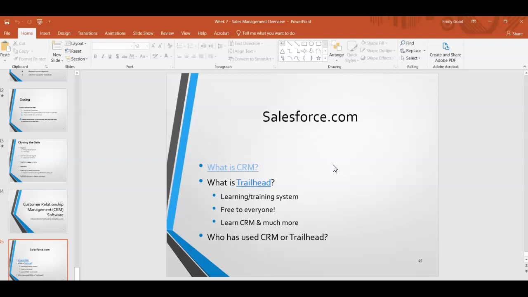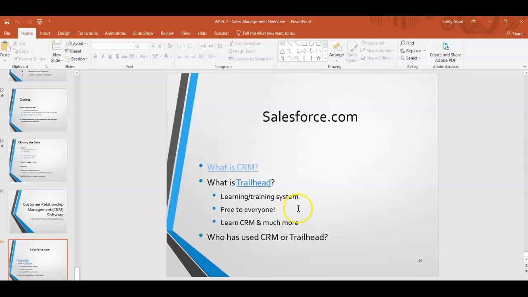They have a lot of great modules and content just on sales management, different pieces of sales management that we're going to use separate from the CRM activities in your class activities for each week.